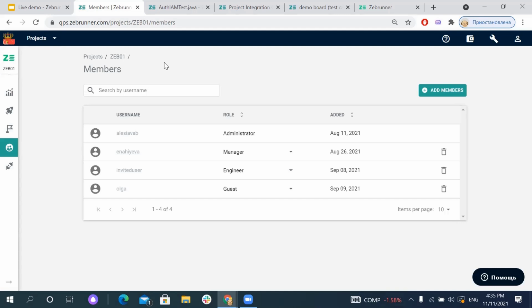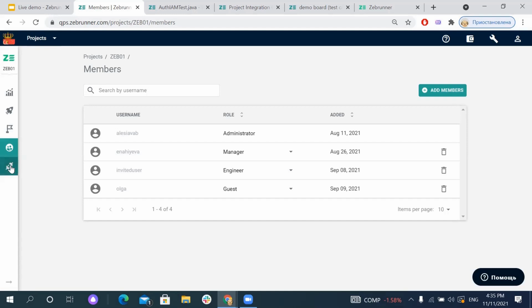But if you assign your project as private, only the authorized members will be able to join it. So if you need more safety for your project, this is a great thing.